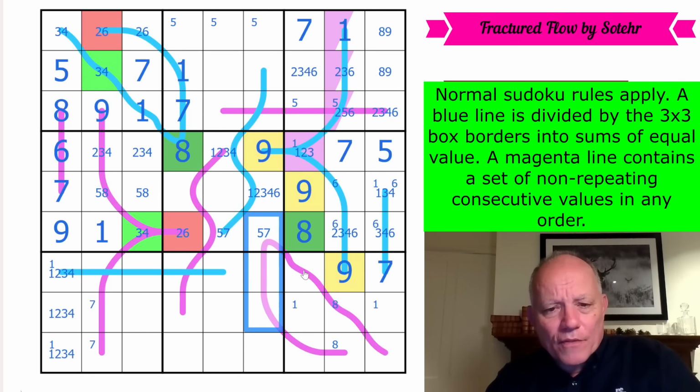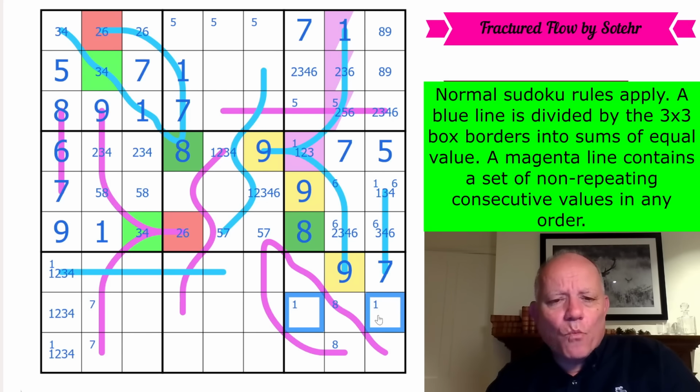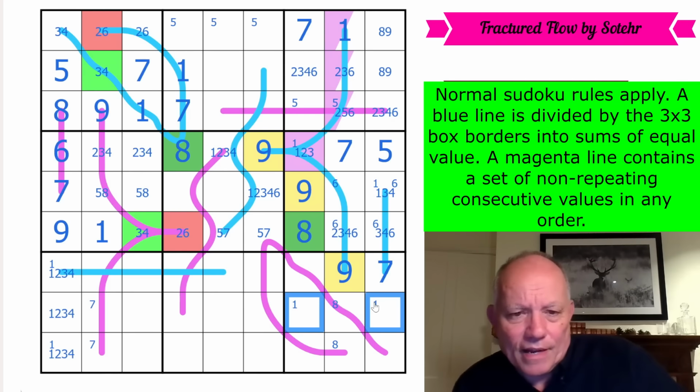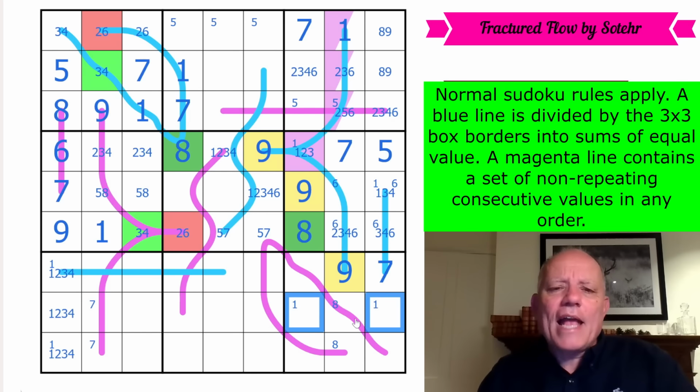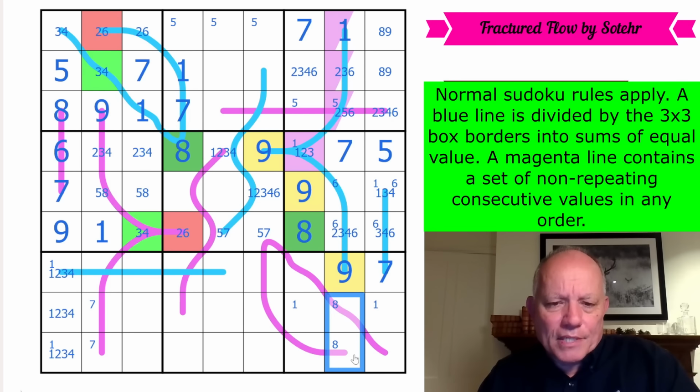Now, what did we know about this line? We knew it didn't have 9 on it. Do we know it doesn't have 1 on it? Not quite. Or do we? Why did I say 1 had to be in one of those cells? There was a very good reason for that, and I can't remember what it was now. It was because I said 1 wasn't on the line. Oh, because 8's on it. So we know it's 8, 7, 6, 5, 4, 3, 2.